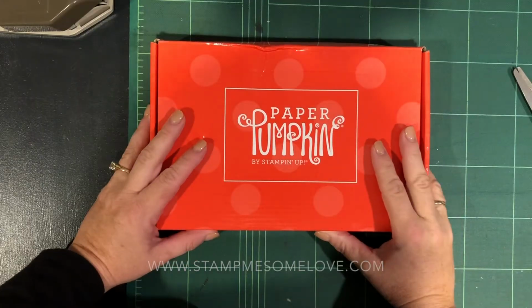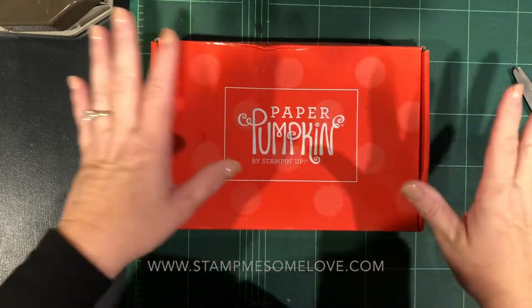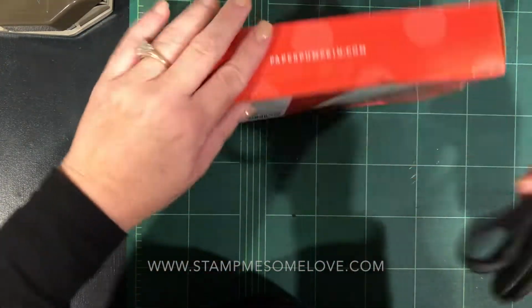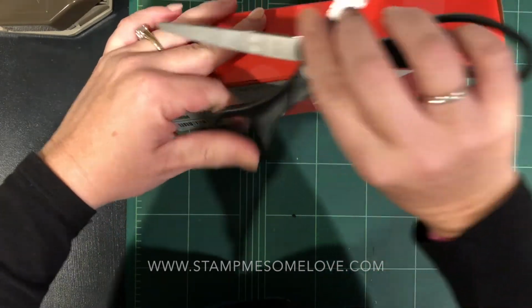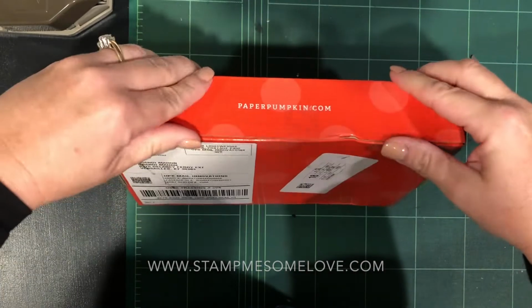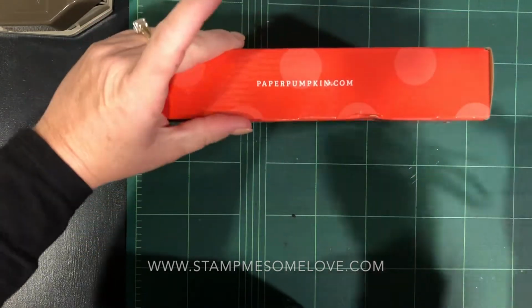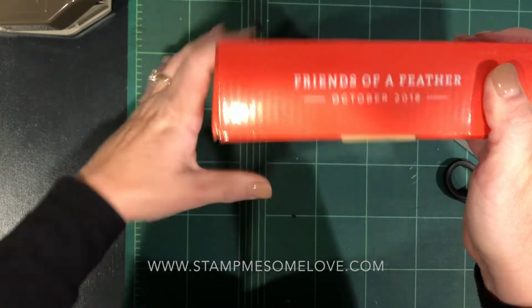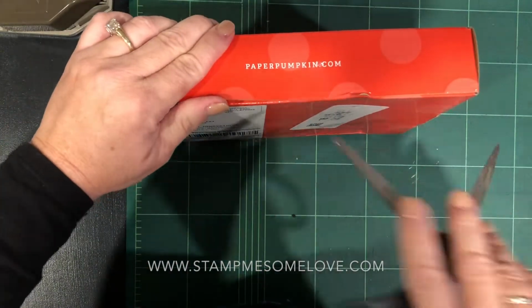All right, so as you know, I like to open up my Paper Pumpkin kit with you all every single month. That way you can kind of get the same feeling I get when I open up the kit. And let me see here. How do we open that? Oh, yep, there it is. So this month's Paper Pumpkin is called Friends of a Feather. So we'll see what that entails.